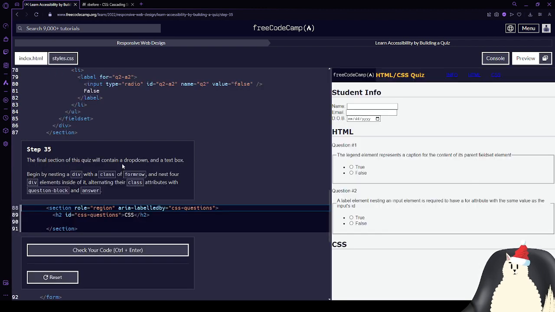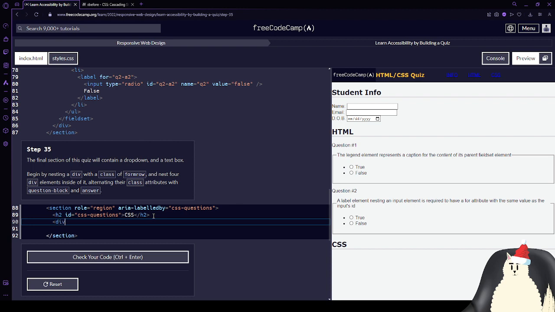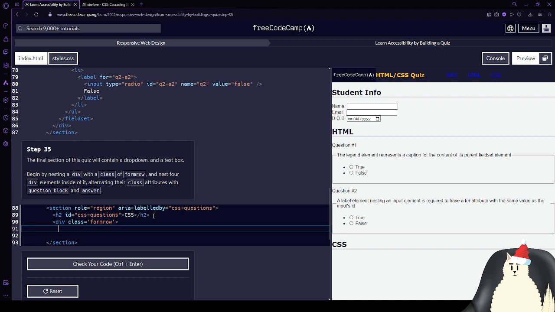Final sections will contain a drop-down and a text box. Begin by nesting a div with class form row and nest 4 div elements inside of it, alternating their class attributes with question block and answer. Okay. Div, class equals form row. Nest 4 divs in it.